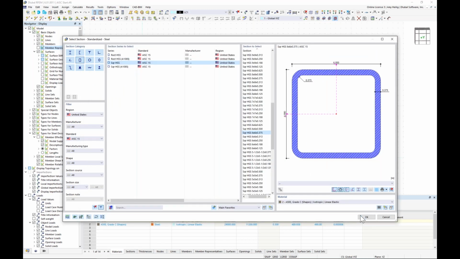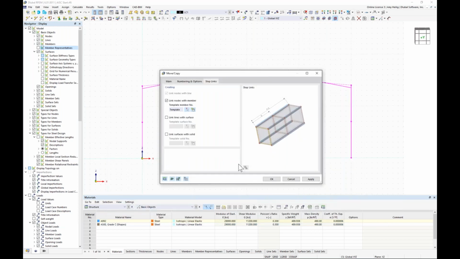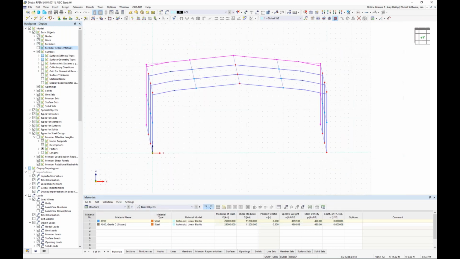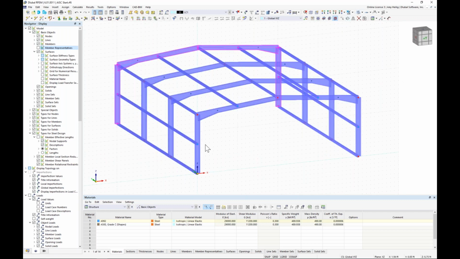I click OK. I click OK through these dialog boxes. And remember, we're still in this move copy tool. So once I click OK, what I should see here are those HSS elements generated between those copy nodes.